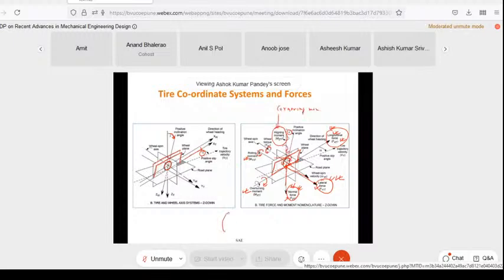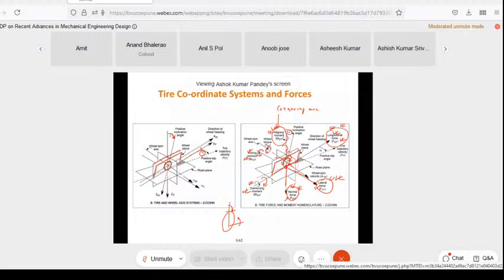The cornering movement acts like this, it tries to tilt the wheel, which is called your aligning movement. Why is it called aligning movement? Because if the tire tilts to some other direction, this will try to bring the tire to its initial position. That's why it is called aligning movement. So you are having overturning movement, rolling movement, and aligning movement, the rotatory components of your wheel, and then the forces, the translatory components, are longitudinal, lateral, and normal force.